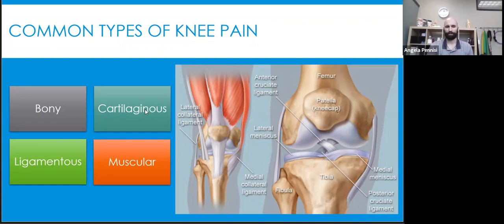Most often, you're going to have some overlap of these different structures. So whether it be bone, cartilage, ligament, or muscle, it's very rarely going to be just one specific structure. And even if one's the primary generator of what you might feel, a lot of times these other structures are involved in some manner. So again, it gets complicated. What should be a relatively straightforward joint just functions as a hinge. We wouldn't think it'd be that complicated, but there are a lot of things that go on, especially as we compound what could be involved as we look at the hip and the ankle.